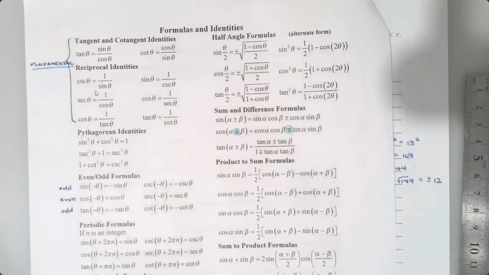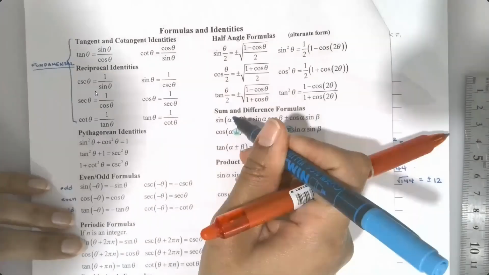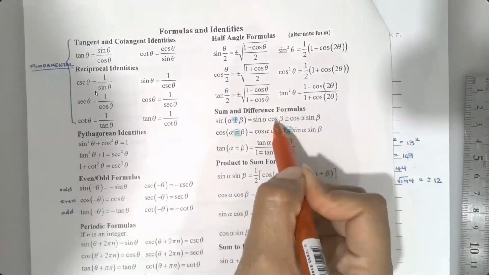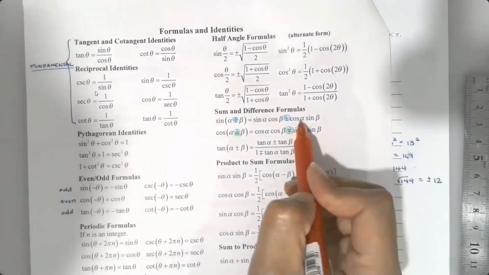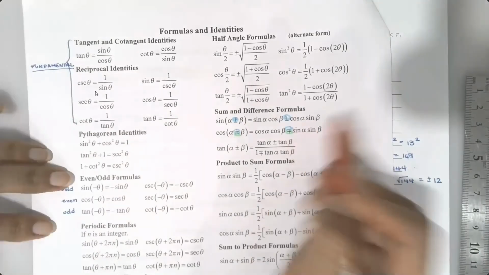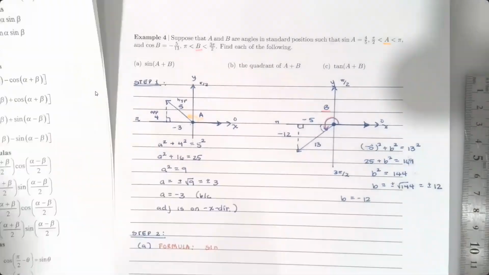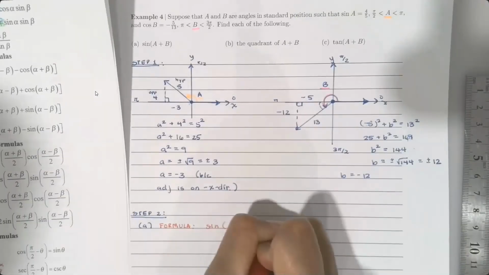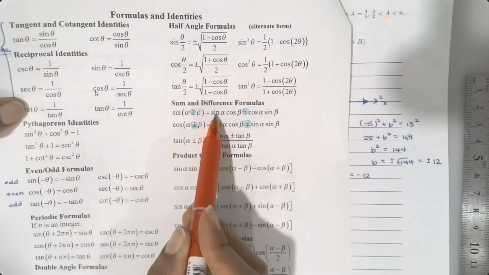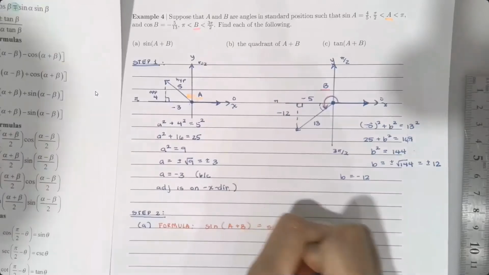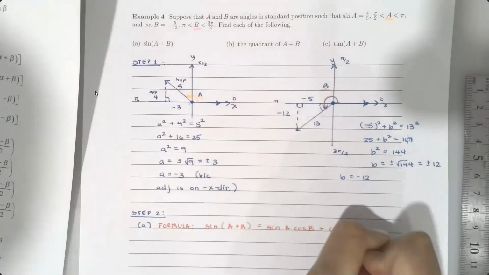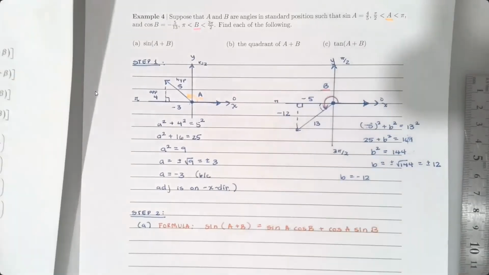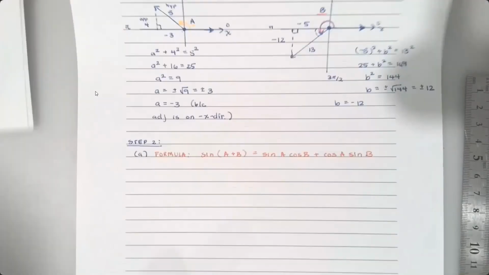In this case, what this is saying is that if you have sine of A plus B, that it's going to be sine of A cosine of B. Take the top symbol again, because we took the top symbol on the left-hand side, so that'll be plus cosine of A sine of B. So the formula that we're using, again, I'm just going to write it over here in terms of the angles that we have, is sine of A plus B equals sine of A cosine B, and then top symbol is plus cosine A sine B.